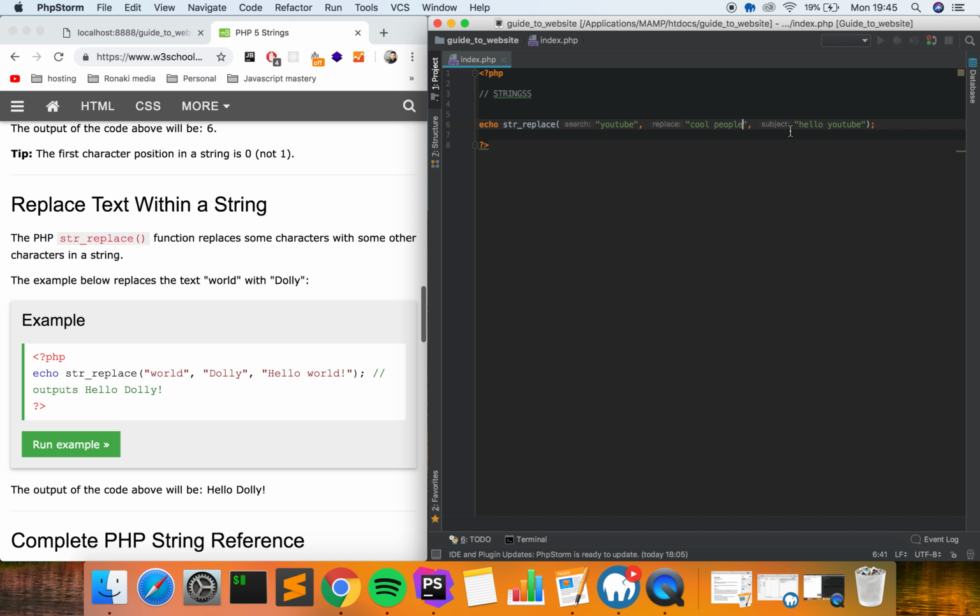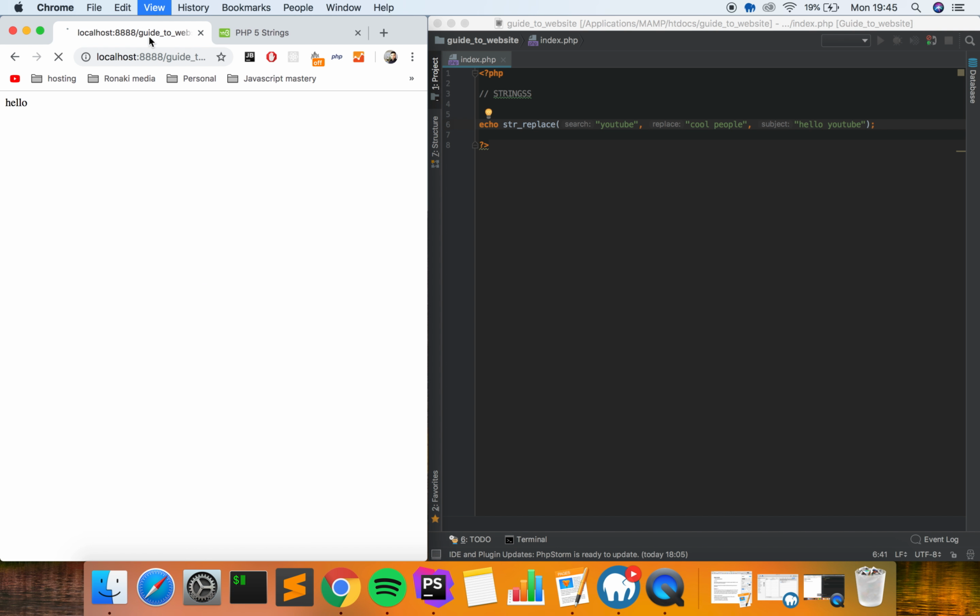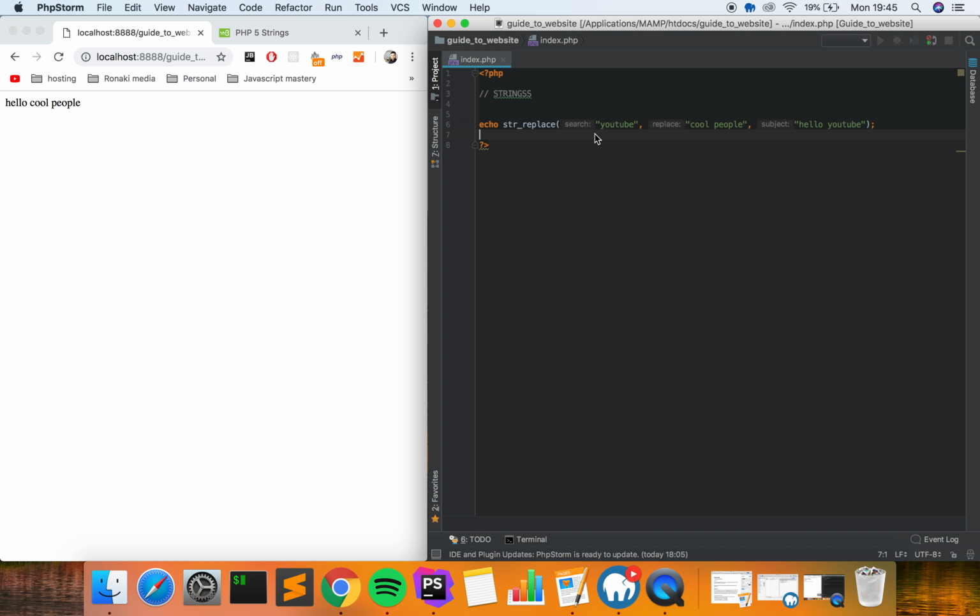So now it's gonna say hello cool people. Yeah, okay, so that's string replace. You have to put the subject in the third string, and you have to search for the word that you're looking for, and when that word is found, you say what it should be replaced with. So that was string replace.